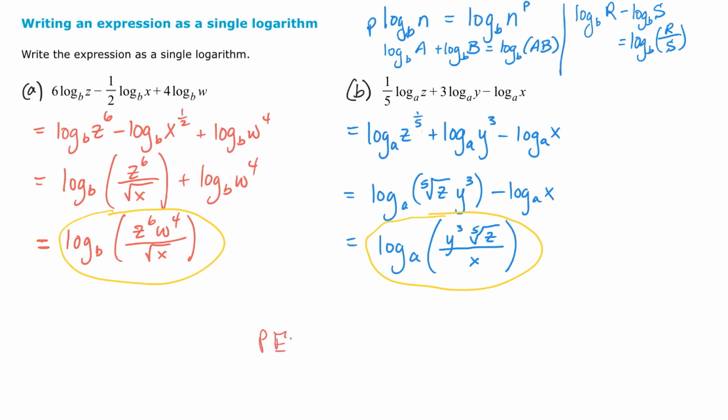P, E, M, D, and then we have what? S and A. Over here, the order of operation, of course, is P, E, M, D. This time it's A and S. Remember that these are ties, and this is a tie. And we break these ties working from left to right. So that was my emphasis about reading some of these expressions from left to right. So remember, these are a tie, and this is a tie, and we could break those ties by working left to right.